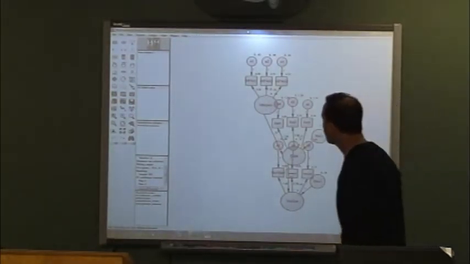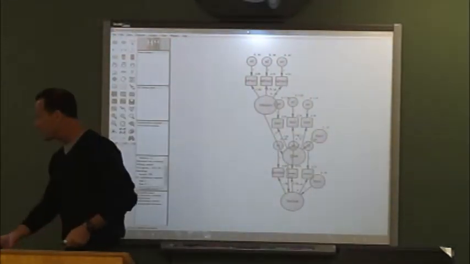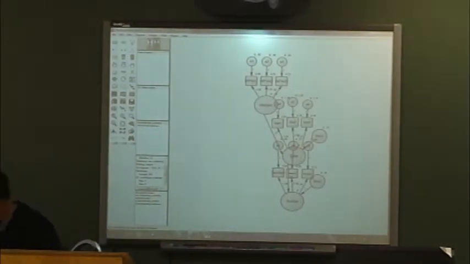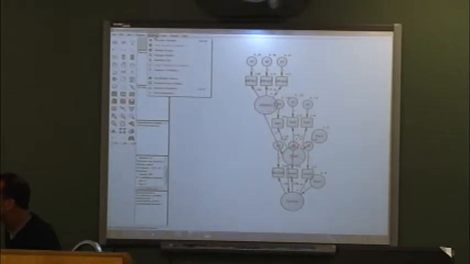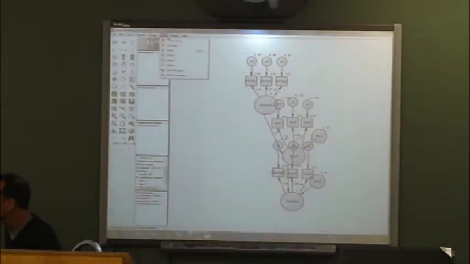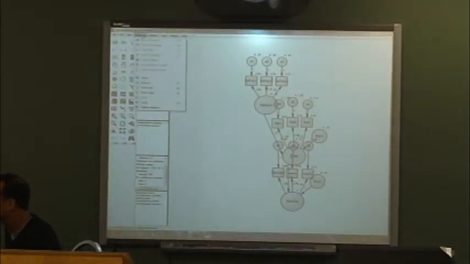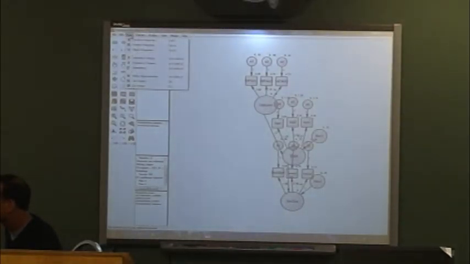Now, I'm sure there's a way to get standardized here. I'm sure you could probably play around with this. I know I could do this in all my other software. Diagram. Let's see.